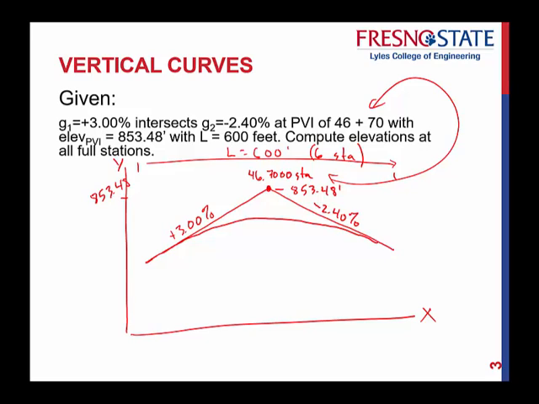Now what we're looking at and what we're trying to do is we want to calculate the elevations at all full stations. So what that means is we need to calculate and figure out where we're starting, where we're ending, and what full stations are. And when I say full stations, you can see right here, I told you before a full station was 100 feet. What you can see right here, what I'm doing is you want to get to a full even station. Which means that if I'm at 46 plus 70, or rather I'm at 46.700 stations, what I want to be at full stations when we discuss that, I want to be at 47.00 stations, 48.00 stations, 49, so forth. Those are every full stations. So that is what we're talking about. That is what we're trying to do and figure out. So keep that sketch in mind of what we just did.